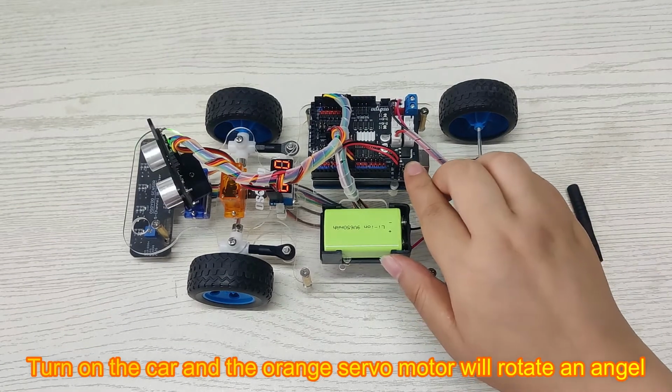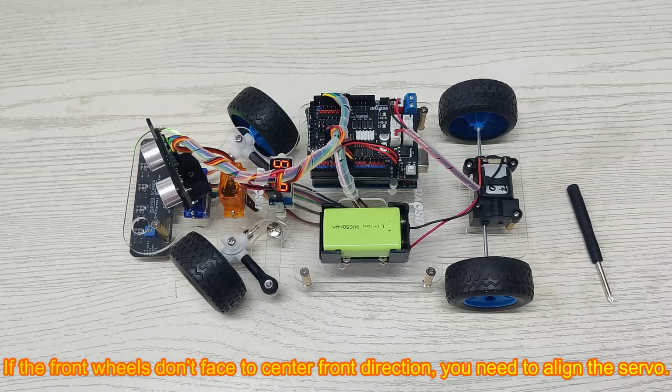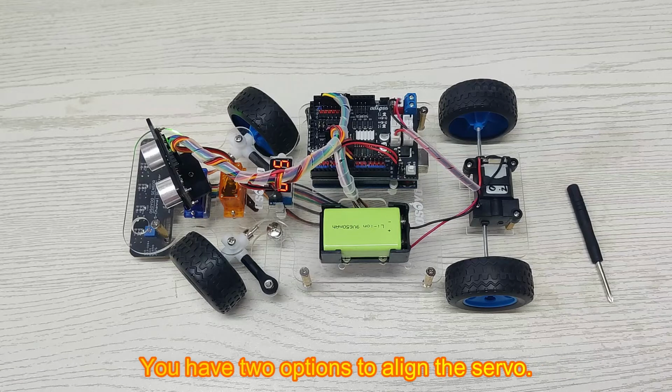Turn on the car and the orange servo motor will rotate an angle. If the front wheels don't face the center front direction, you need to align the servo. You have two options to align the servo. Option 1, align the wheel direction manually.